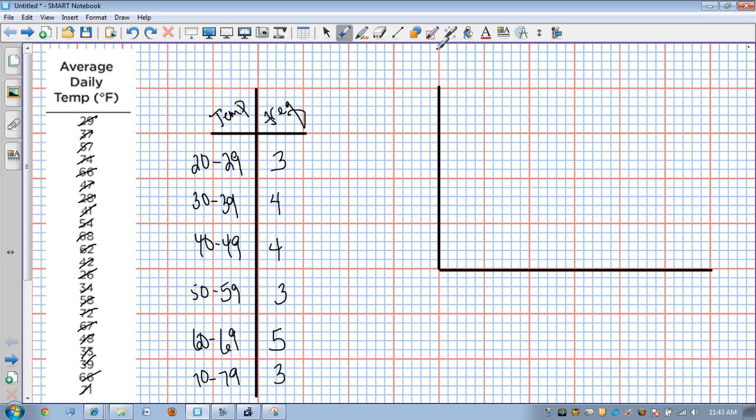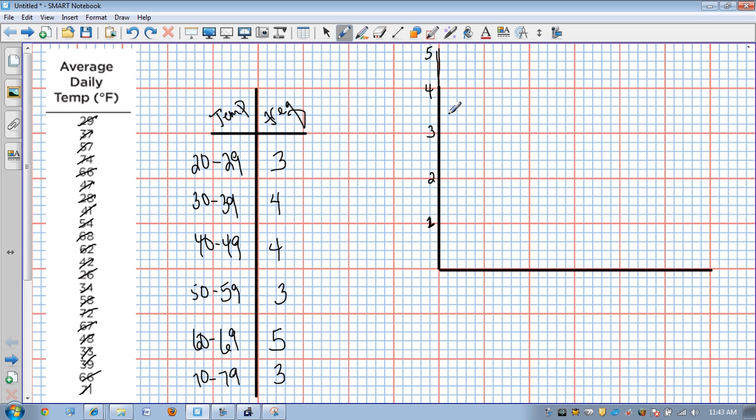So now I have a max of a 5, so let's extend this just a little bit. We'll make it 5, 4, 3, 2, and 1. This is a 0. Of course, every graph has to have a 0 or else it's a bad graph. And then we're going to draw our bars going up. So let's see, 1, 2, 3, 4, 5, 6, 7. I won't make them quite as wide as that, just so we can fit it in.